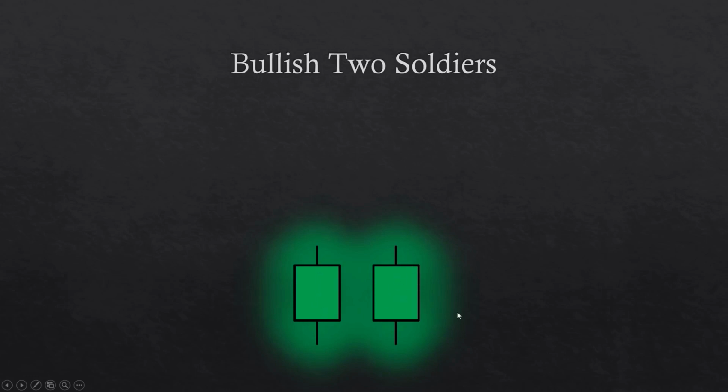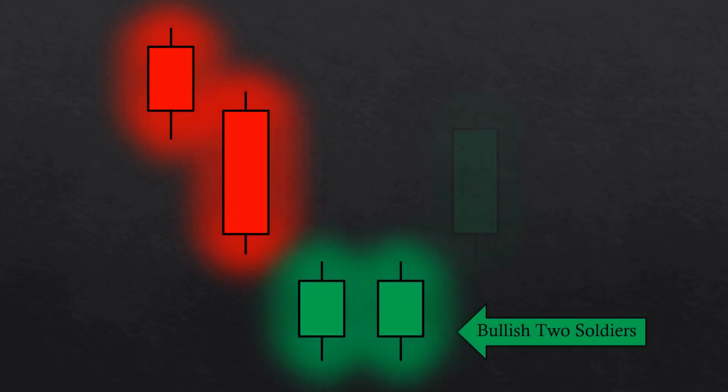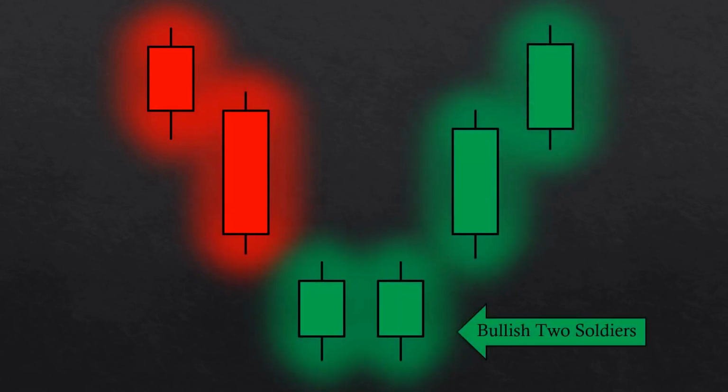The logical interpretation of this pattern is that the two isolated bullish candles imply the beginning of an uptrend. In fact, whenever you hear the word soldier in the context of candlesticks, you can associate it with a bullish quality. The bullish two soldiers appear when price is going down in order to signal a reversal to the upside. Pay attention to the fact that both candles that form the pattern are isolated by one gap down before the first candle and one gap up after the second candle.